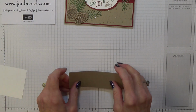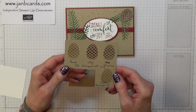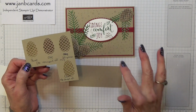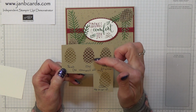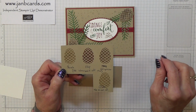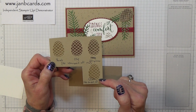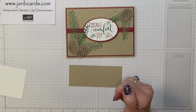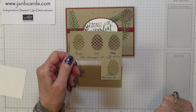And then for the pine cones, I've tried these with several different colours. And I don't know quite how well you see this colour on screen. Obviously these are all on crumb cake because that's what I'm working with. This one is early espresso. This is chocolate chip. And this is soft suede. All of these three colours have been stamped off once. Now I'm going to be doing early espresso so you can see exactly what I mean. And then this one down here is crumb cake, but that's not been stamped off at all. Okay. The soft suede and the crumb cake look more or less the same.